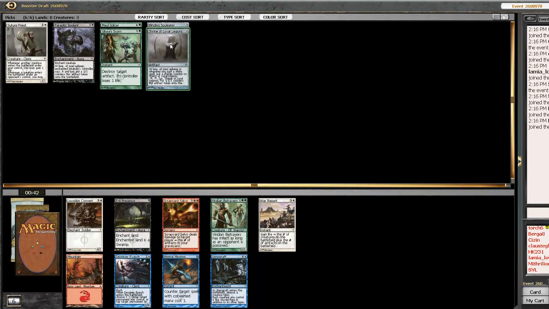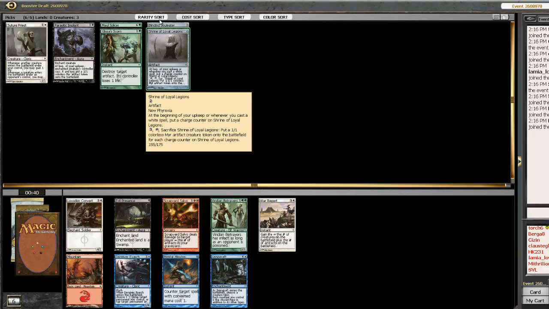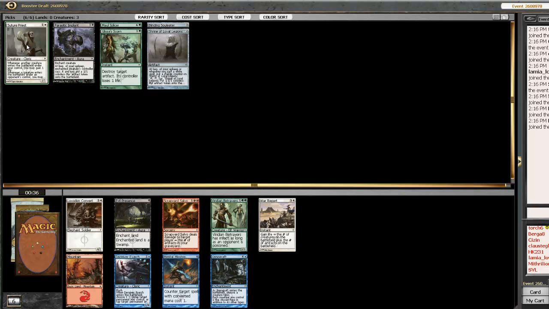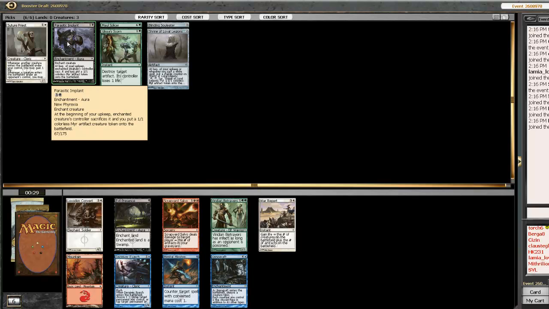We started off with a Shrine of Loyal Legions, followed that up with a Blinding Soul Eater, Sturcher Priest, Parasitic Implant, Glissascorn, and then a Maul Splicer. The Parasitic Implant was sort of a pick that was made awkwardly because I was talking to somebody else. But now we're back on track to try and figure out what we're doing with this draft.